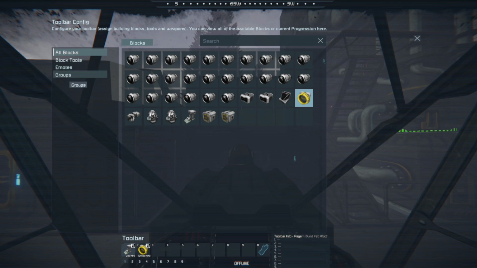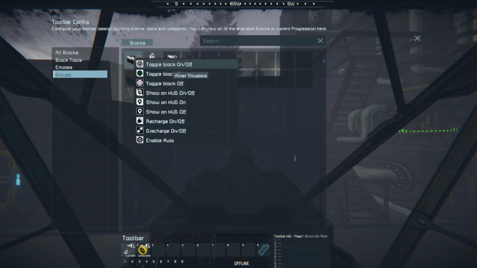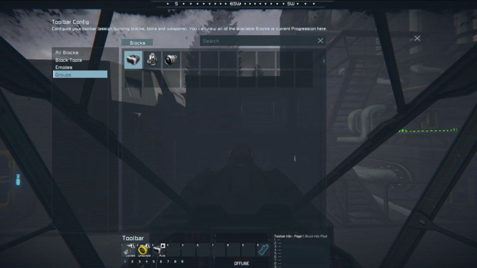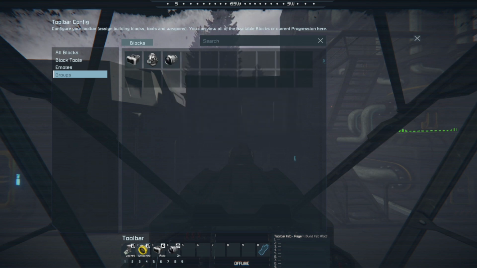Next, we're going to go to groups. We're going to grab our batteries, and we're going to make them recharge on and off. This way, when we connect to the base with the connector, we can throw our batteries into recharge, and the base will actually charge the batteries for us. Next thing is the thrusters, because we want to be able to turn them on and off, so they're not sitting there running 24/7 and making that weird noise that they do.